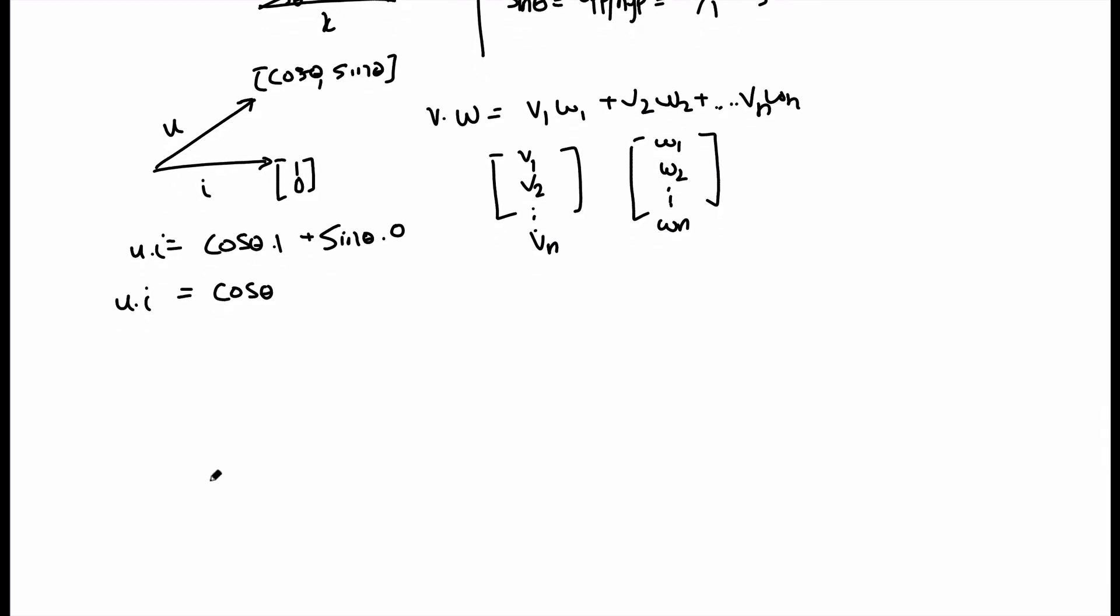Now how can we take this idea of multiplying unit vectors to any kind of vector? Imagine v dot w, these are two arbitrary vectors. In order to translate this problem to unit vectors, I can divide v by its length. I'll let you explore what I mean by length, how to compute this, but I'm going to just write it here in this video. And then I'm going to divide w by the length. So now these two guys, v and w, these both are unit vectors. Now we know when you multiply two unit vectors, that's equal to cosine of theta. So now this is our formula.